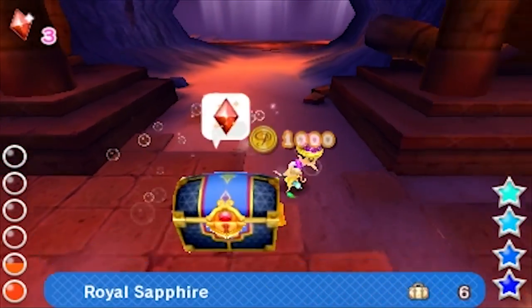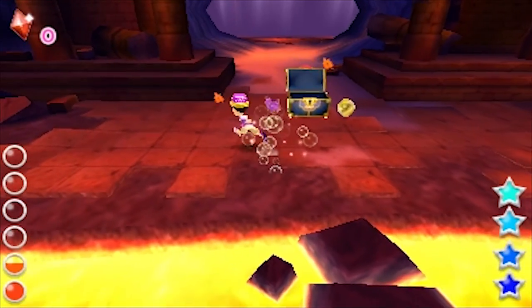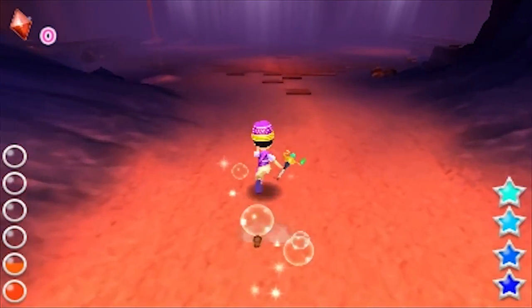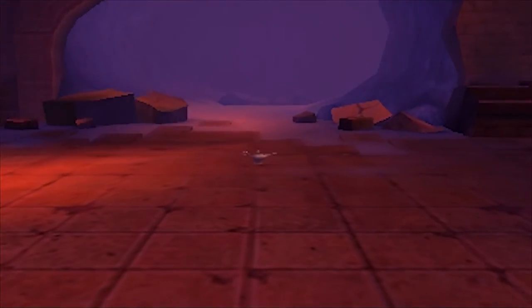Alright, let's get these gems over here. With 4 gems, what do we get? Nothing new. Alright, let's continue on ahead. Alright, okay, okay. It's an event. There's the lamp!